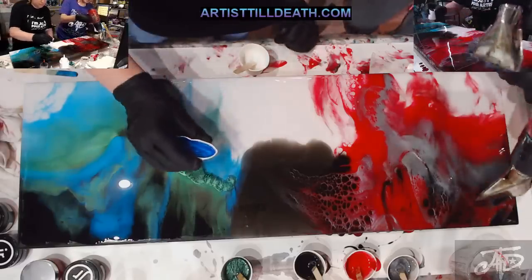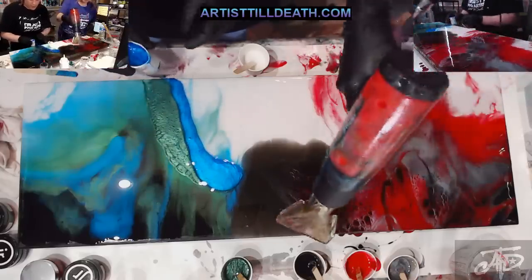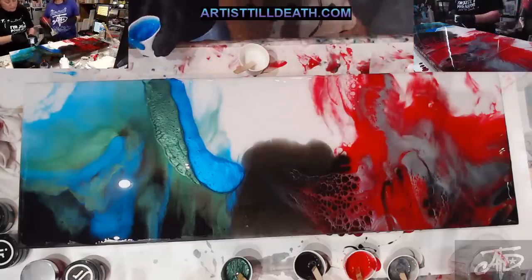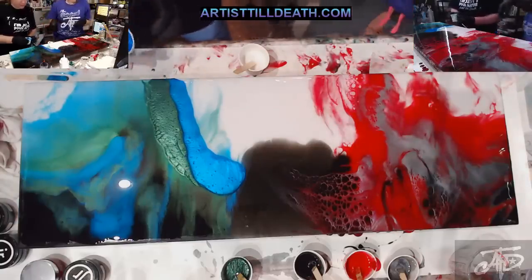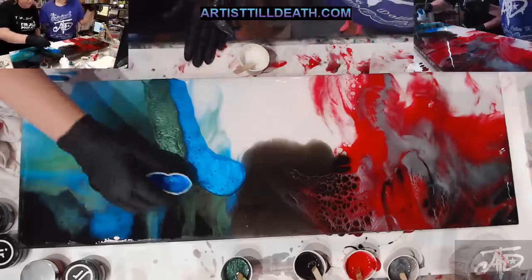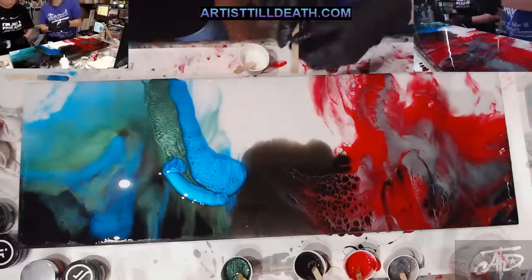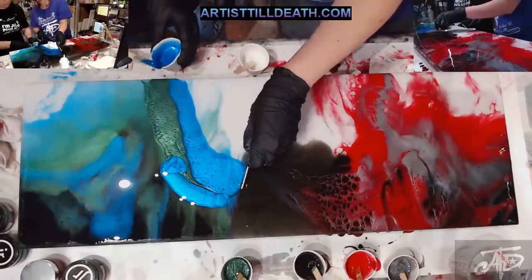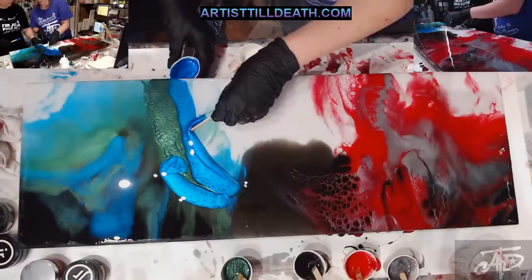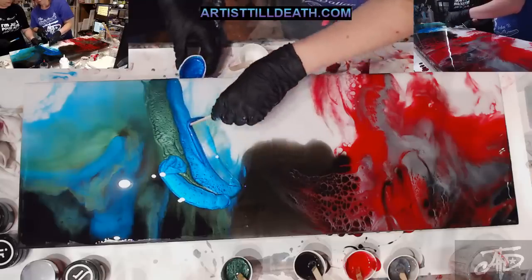Just popping these bubbles that have come up. Oh my gosh, that just totally... See, for me, when it's this full, I end up doing that. I should have started on this part instead of... It's okay. So this is what we'll do. If you wanted to, we could scrape this back into your cup. All right. Put it right here. Okay. If you don't want this much on here. A little crazy.